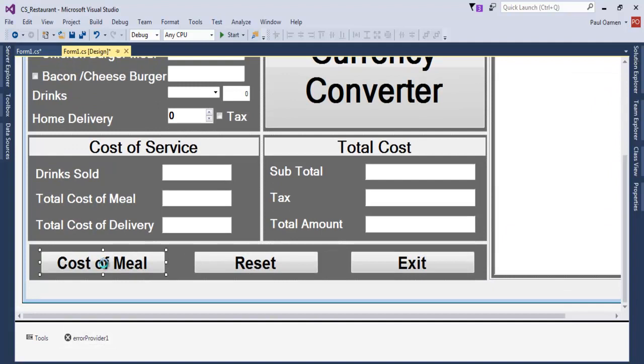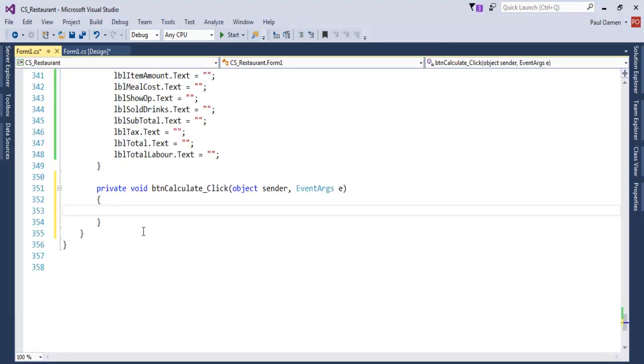Let me double click on this, and right there let's declare the following integer. Let's call it number of order. Okay, so let's use an if statement.